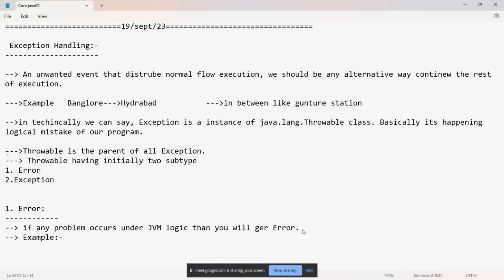If your phone doesn't have sufficient storage, say 500 MB remaining, but you try to download one film of 1 GB, then an error occurs.